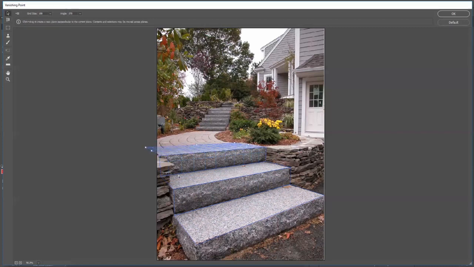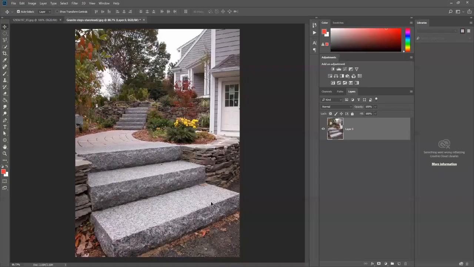Once you have completed drawing your grid, Photoshop knows how the image has to be applied. So let's see how it works. I say okay. Now I don't see any grid here, and even if I apply an image on top of this, I don't know whether it's going to work. But let's see whether we have our grid right on top of these steps.